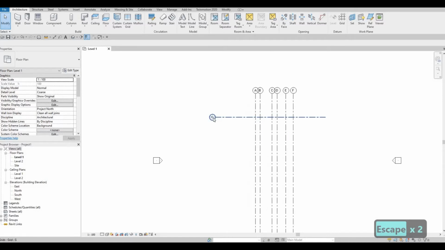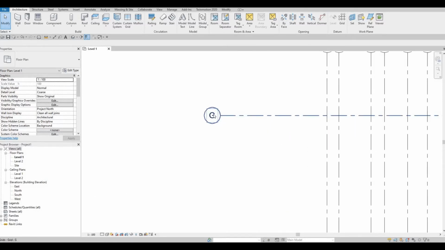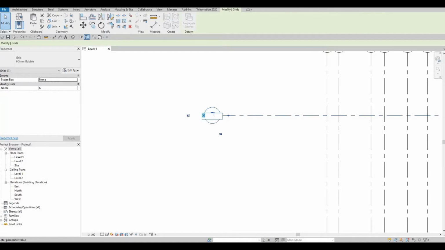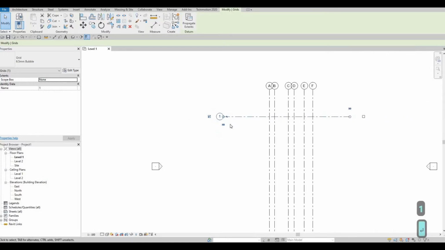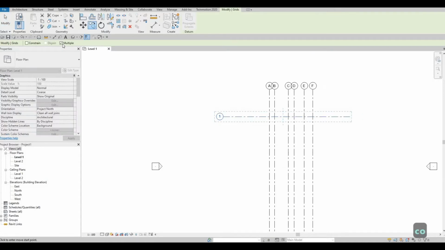Here we're going to zoom in and click on the grid bubble again. Once you click the grid bubble, let's type in number 1 and then enter. As you can see, we have number 1, and it's still selected. So select the grid line and then type in CO, and multiple is already checked, so we're good with that.